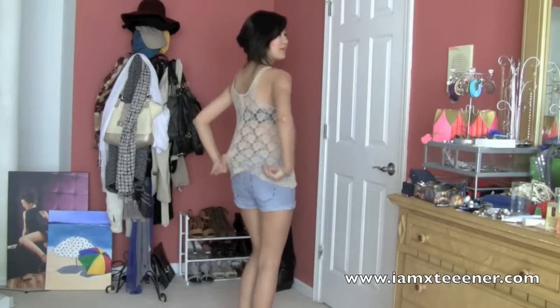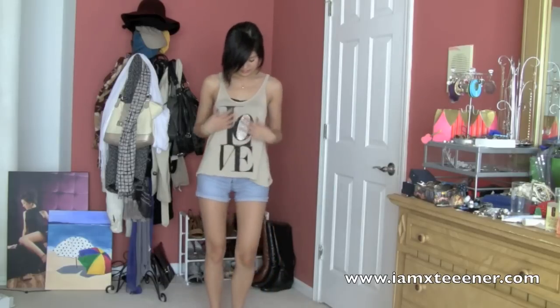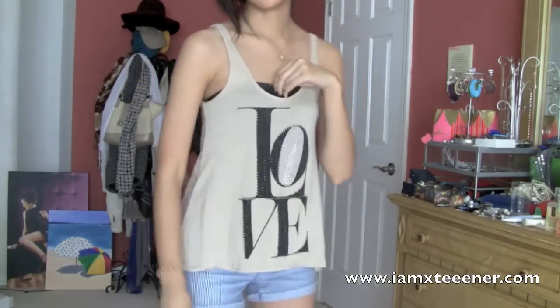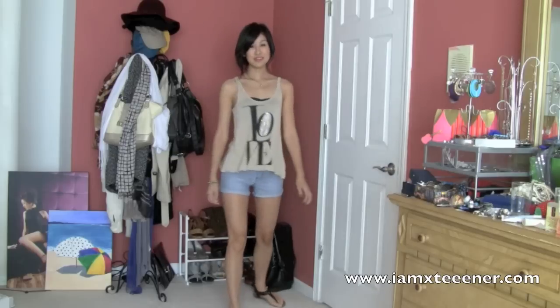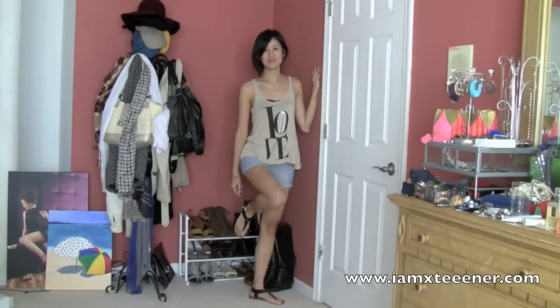With this first outfit I'm just wearing this really loose kind of tank with a lace backing. I think it's just perfect for summer and it's a little bit bedazzled. I just have one of those pleather type of bandos underneath so I keep myself more covered, and then I have these striped shorts that I got a while ago from Forever 21, and I'm just wearing these with some really simple comfortable t-strap sandals.